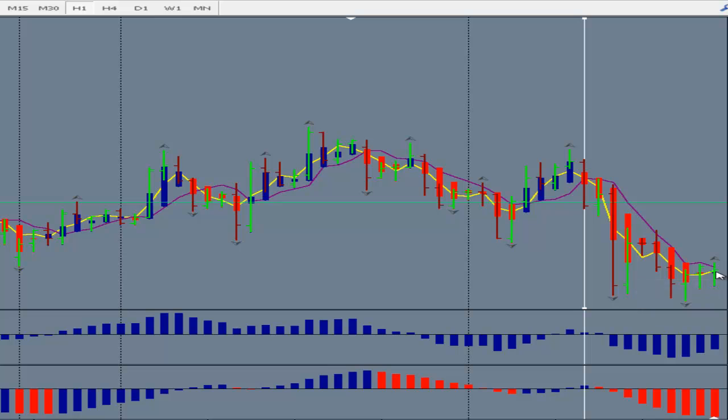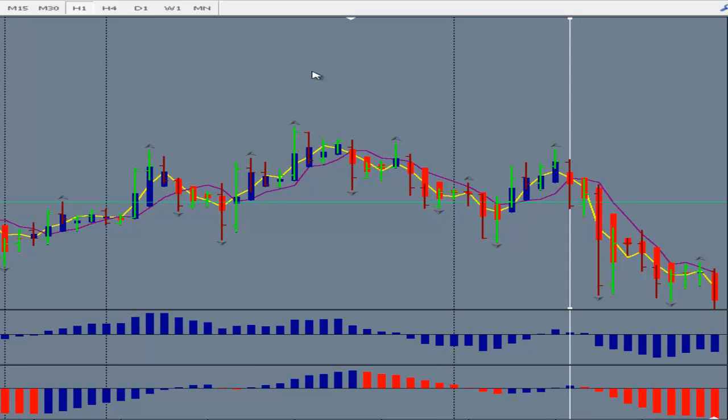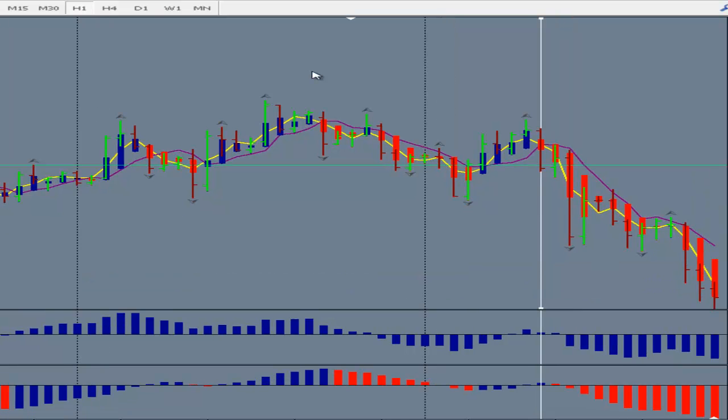When it changes colors here, would be 1 point. Or when this crosses back above the 0 line would be another point. Or when this changes colors is another point. So those could be exit signals. So it's blue right now, so we can say, well, maybe I want to get out, maybe I want to stay in. Now let's just stay in and see what happens. And it took off again.